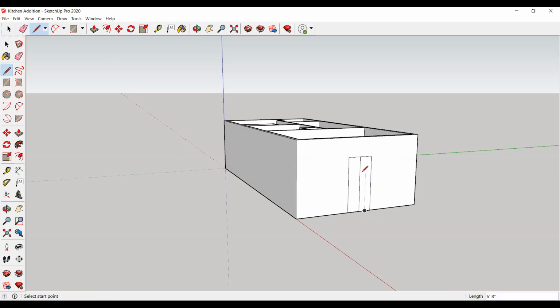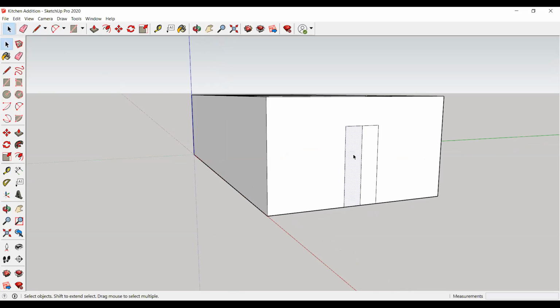Now, let me skip out of this, let's just select over here. So now I should have a surface here, and a surface here. Good, but I don't need 2 surfaces. So what I need to do is to delete this line in the center. I went up to the select tool right here, and I make sure I just selected that line and not the surface. All right, so now I should just have one surface, being 3 foot wide by 6'8" in height.